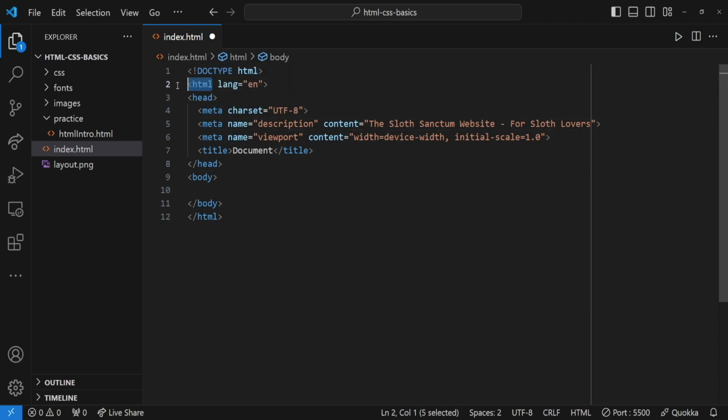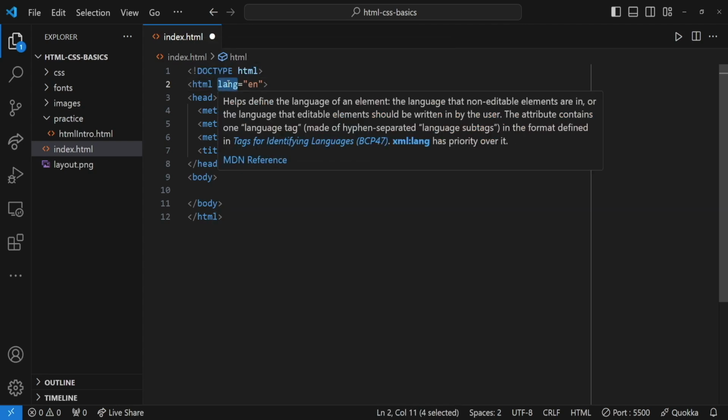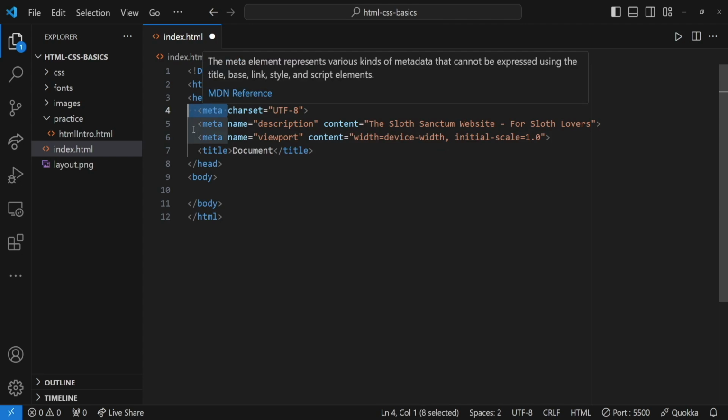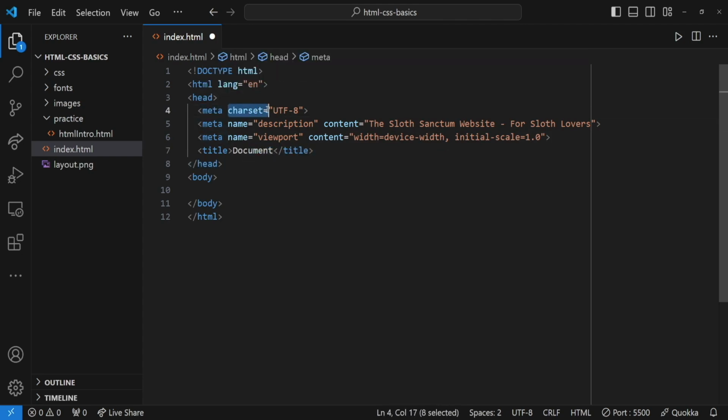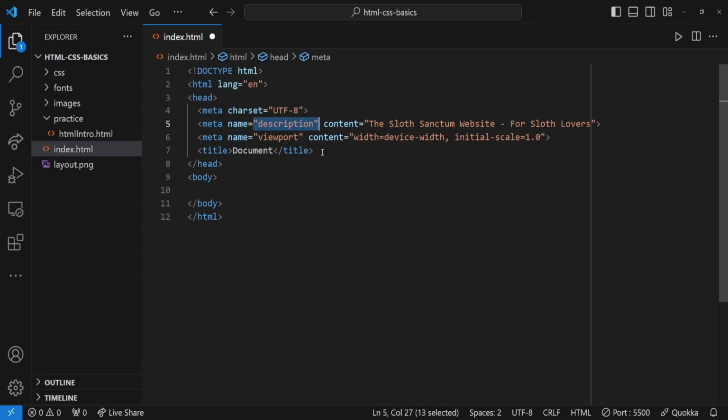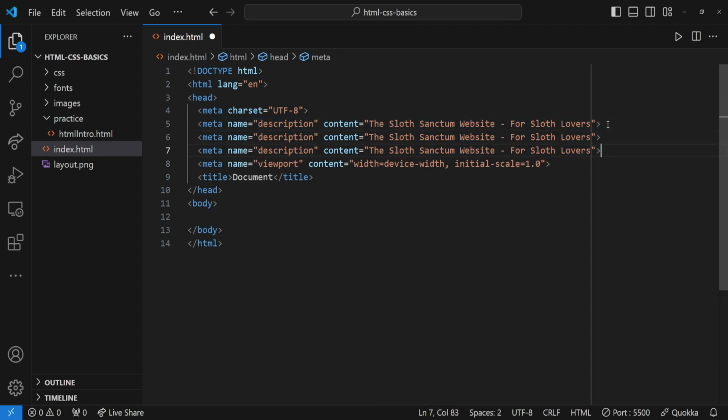So the HTML tag has a lang attribute, which means what language is this website in? Well, it's in English, EN. The meta tag has a bunch of different attributes. First one is charset, which we already talked about. Another one is name, where we can say, hey, we want to give a description. Because meta tag is kind of like data about data. It's the data about our web page. So I can say, hey, I want to give a description to my web page, and this is the content of that description. Another one I can do, we're going to do two more here, so I'm going to copy and paste that twice, is keywords and author.